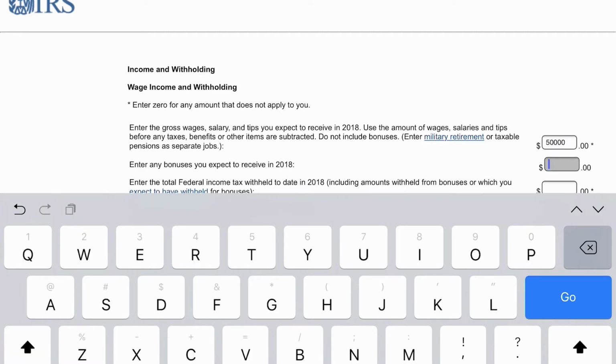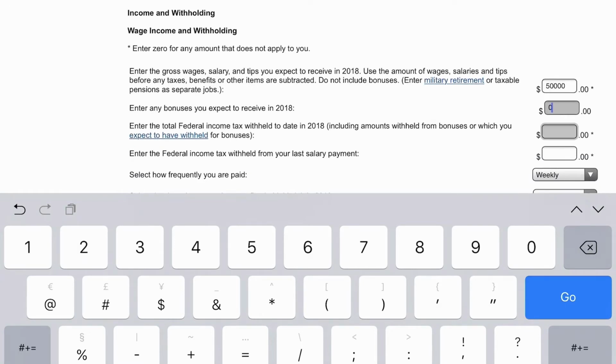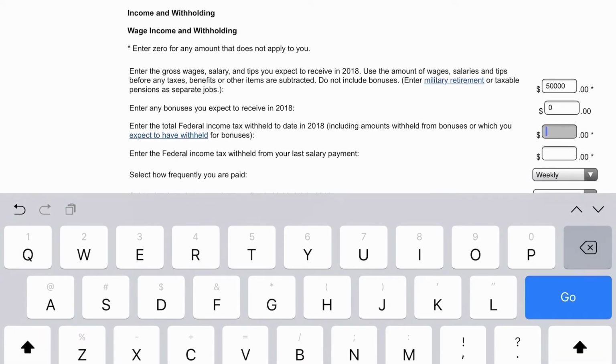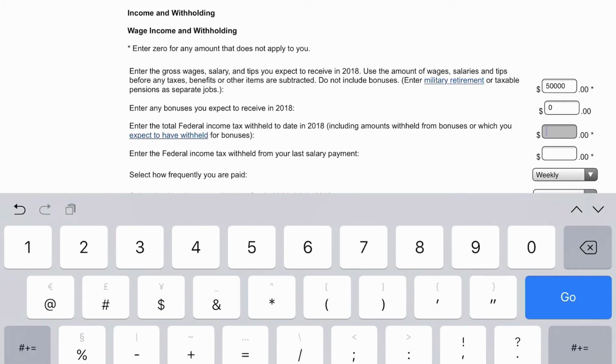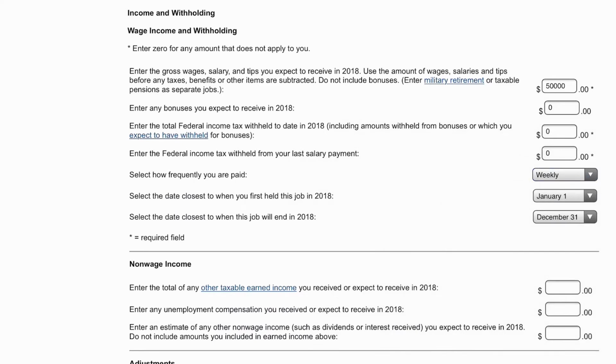For this example, I'll just say that we make $50,000. Put in whatever your income is, and any bonuses that you expect to earn. If you don't expect to earn them, put 0. This next section you're going to pull right off of your pay stub. Your pay stub should have how much you've withheld year to date. If it's a new job, you obviously have withheld nothing, but if you withheld in previous jobs, it'll also be there. You want to put in an accurate number so you don't over or under withhold. As accurate as possible, but if you haven't withheld anything, put 0.